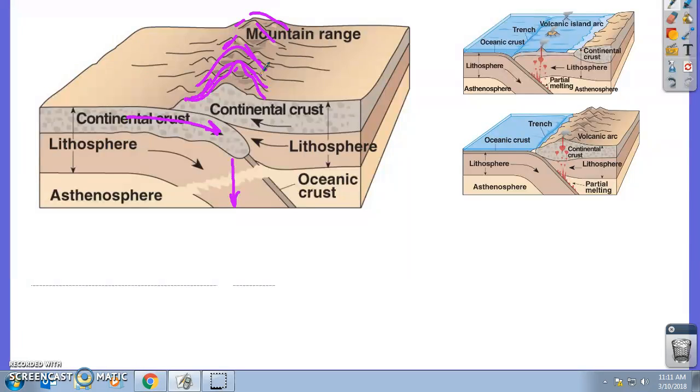In the Himalayas and Mount Everest and some of the very tallest mountains, Alps in Europe, the Appalachian Mountains on the east coast of the United States, were thought to have formed maybe where two continental crusts run into each other, and so it kind of buckles up, okay, it gets thicker and buckles up where it's coming together, puts pressure, it rises this middle part, and you end up with mountain ranges here, okay.